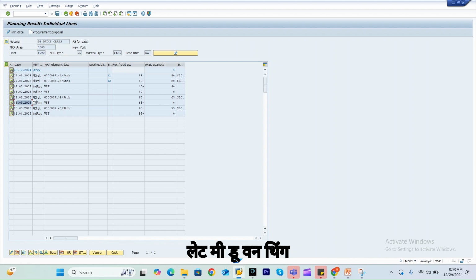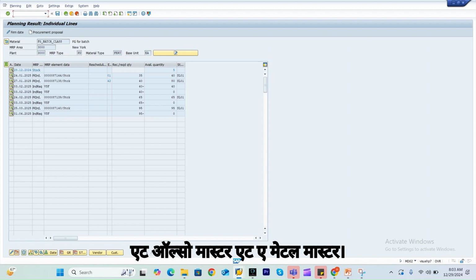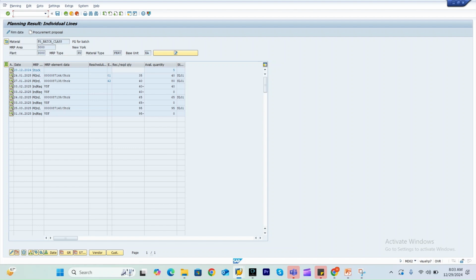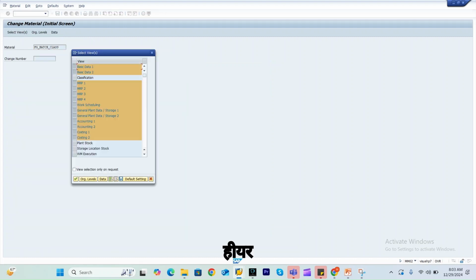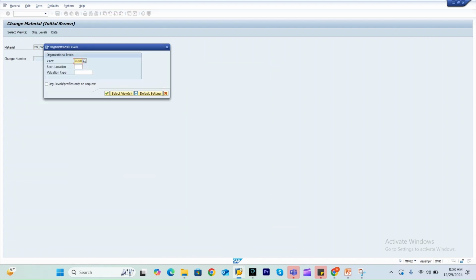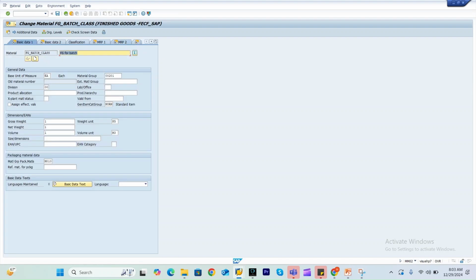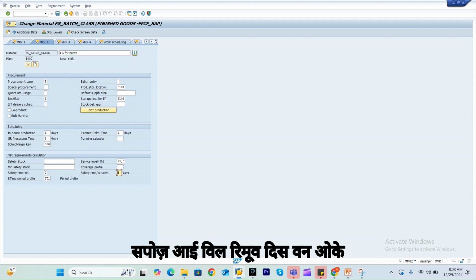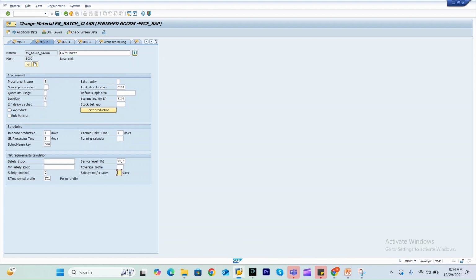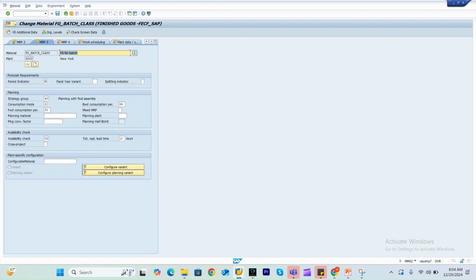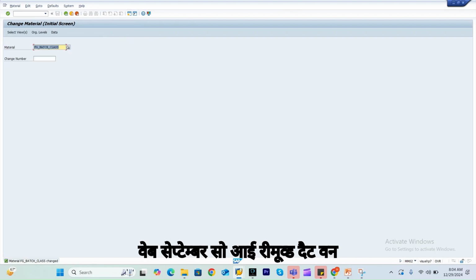Okay, so let me do one thing. Before I save this result, I need to remove the time period from the master data also, the material master. We already have the safety time profile, so I removed that one.